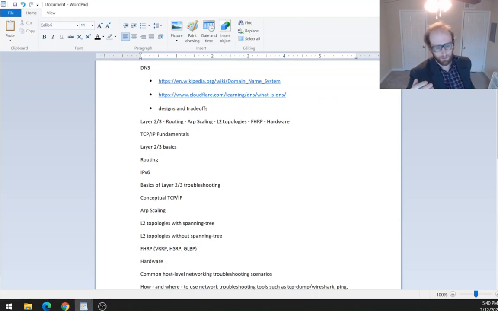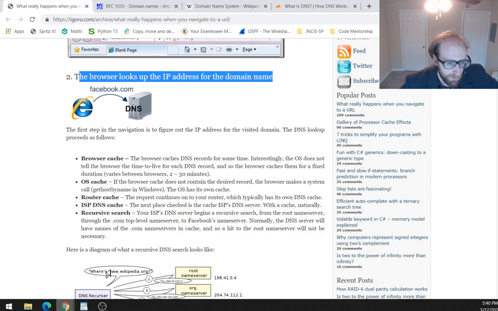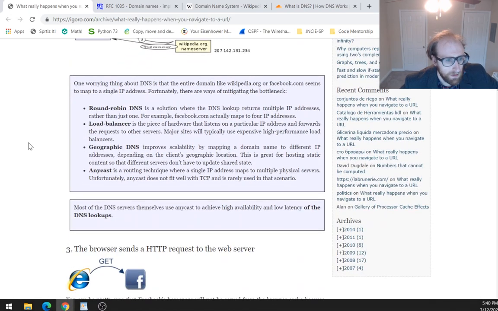Just off the top of my head, we've got Anycast versus the other ways of addressing your server. So let's review that again. I can't remember off the top of my head. Yeah, so we've got Round Robin DNS, we've got load balancer DNS, we've got Geographic DNS, and we've got Anycast DNS.